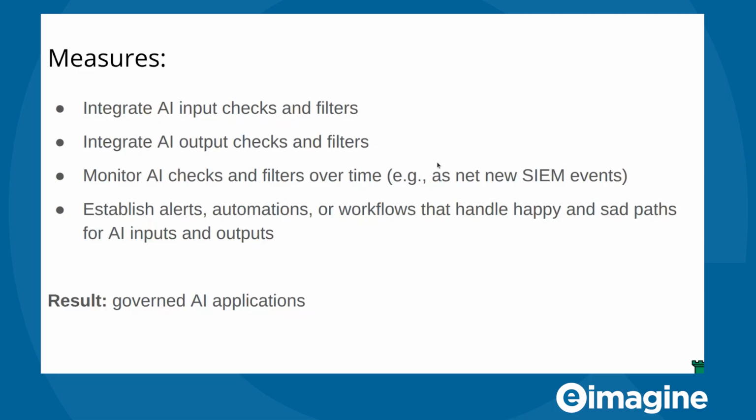Sometimes you want to integrate these at the application level. In other words, if a prompt injection happens, you want to try to block that and shut down the user. In other cases, you may just want to actually monitor these over time. And that, I think, is actually the better approach in general. There's not a one size fits all here. But in general, if you treat these input output checks as net new security events or SIEM events, then what you can do is say, well, if I see 80% prompt injections in the last 10 minutes, I want to shut down that API key or create an alert for someone in my organization. That's really the best way to handle these things, because you will get false positives.